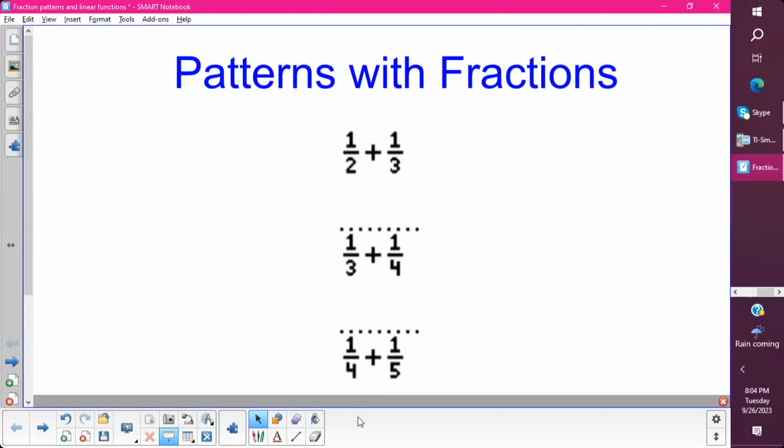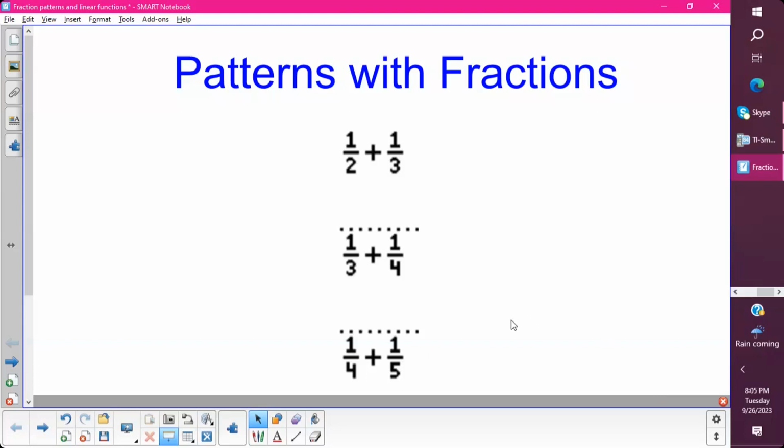So what I want to start looking at is just these 3 addition problems. And you can start using your chat window if you want, and Dawn will let me know what's being said there. But if you look at just these 3 problems, notice I don't have any answers right now. I'm not concerned with the answers, but just what are some similarities that you see with these three problems, so that we can start looking at how the problems are similar to help us then see what happens with the answers eventually.